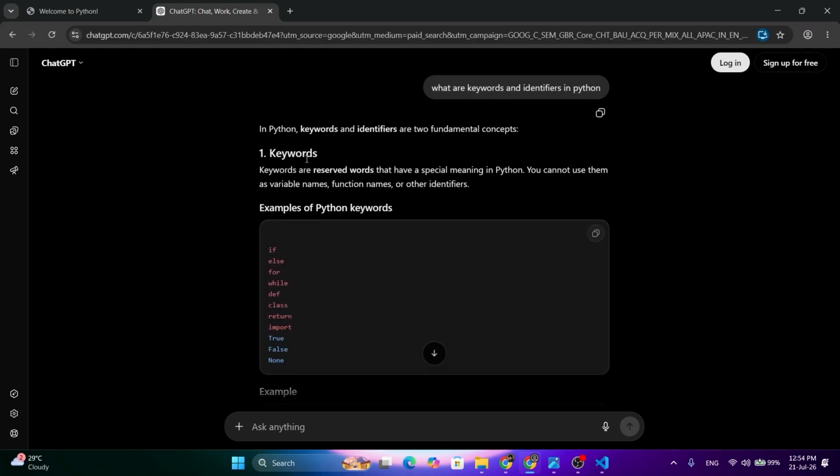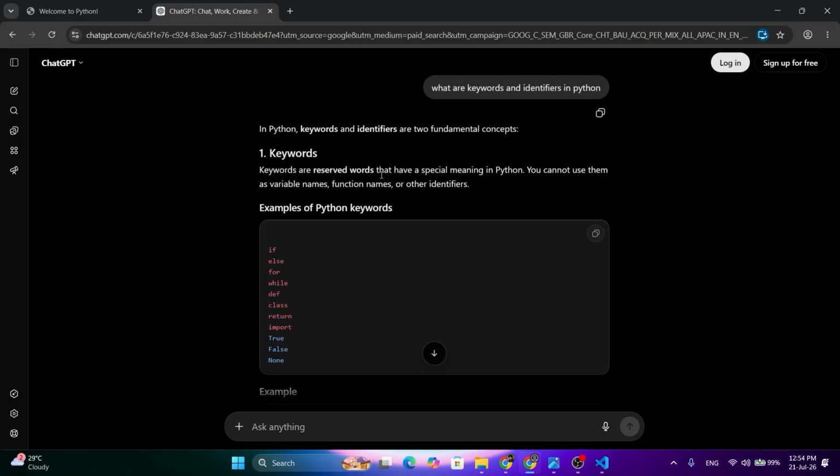So here, what are keywords in Python? Keywords are the reserved words that have a special meaning in Python. You cannot use them as variable names, function names, or other identifiers. So keywords are the reserved words, anything that has already been written in Python, so that cannot be used as variable names or function names.